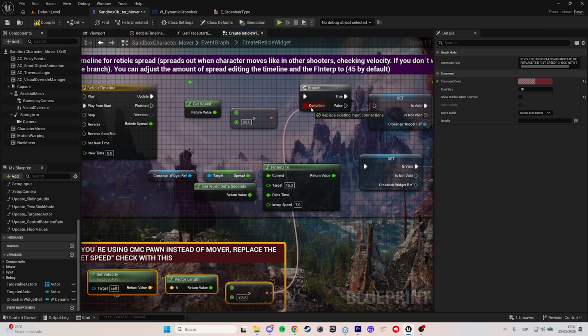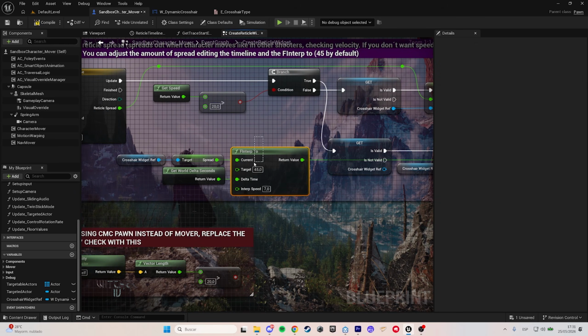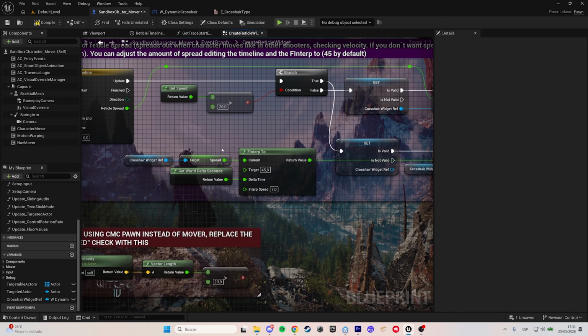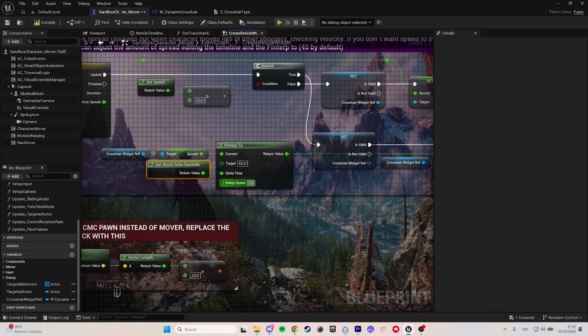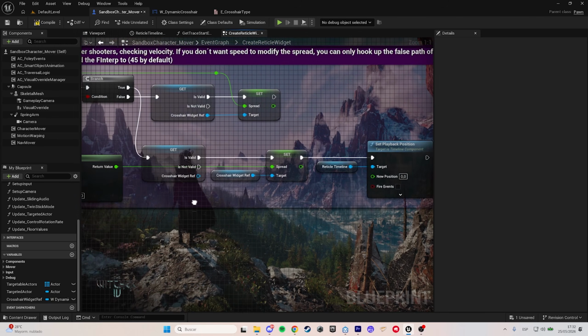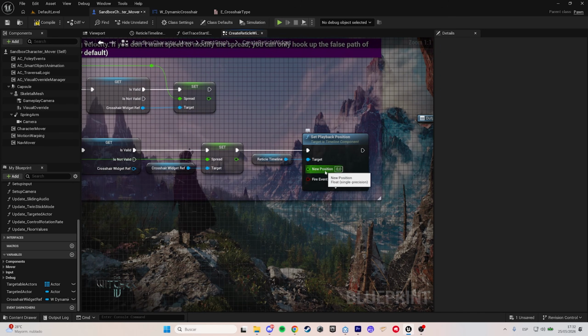You would plug this into a branch, and if it's true, you interpolate to 45, which is basically spreading out the reticle again, so you're moving, and the current will be the normal spread you have right now, the variable. You get the world delta seconds, and the speed you can control here. Then again, if you moved, you set the spread again and set the playback position to 0.